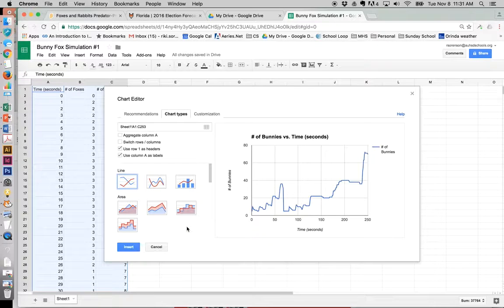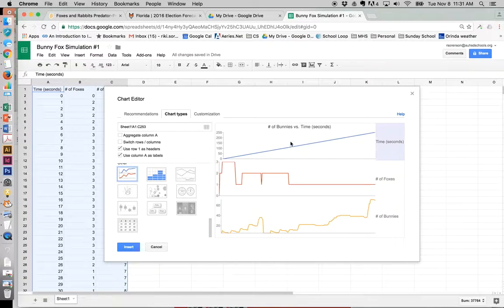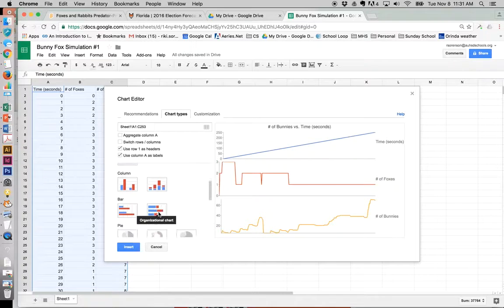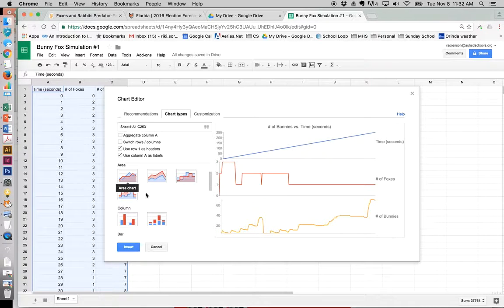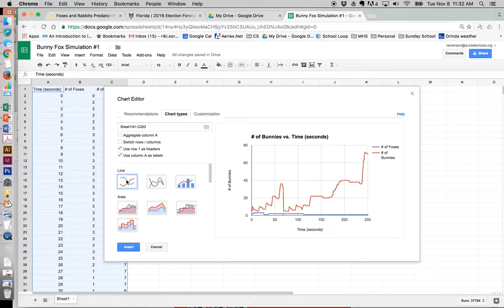So here's a little trick that gets the bunnies to show up because I played around with this a little bit. If you scroll down your chart types to this one down here, it's going to give you 3 graphs: time, foxes, bunnies. You don't really want it this way, but now that it's kind of figured out that there's 2 different animals it's tracking, if you go back to this one, align, now it makes sense. So now you've got your foxes. They didn't do too well in this simulation. And then your bunnies that did very well because there weren't any foxes to eat them. So now your graph is done.